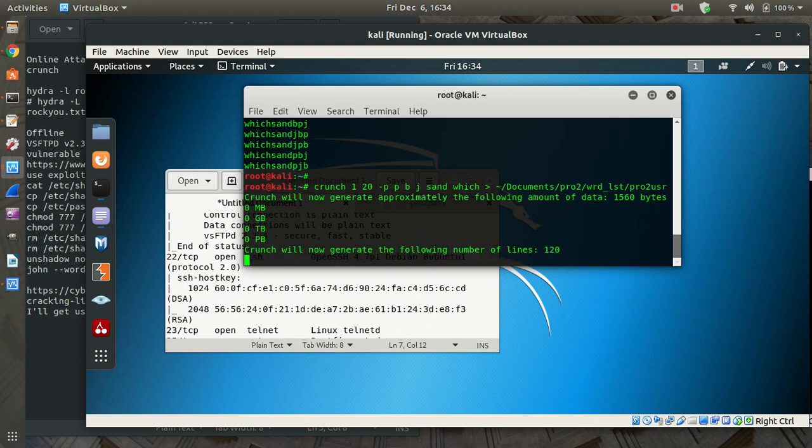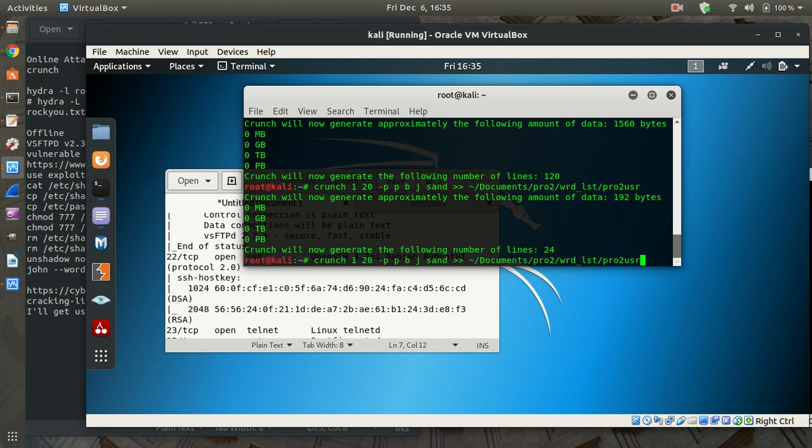Now let's just say I also said, well, it might be sandwich, or it might just be sand, right? So why don't we append that. What we'll do is we'll append it. There we go, put 2 arrows. And I'm going to add 24 more lines. And it might just be sandwich, the whole sandwich with a capital H. Hopefully I'm spelling sandwich right. Maybe I'm not. Sandwich. That looks more right. All right, anyway, point is I'm going to just keep dumping.